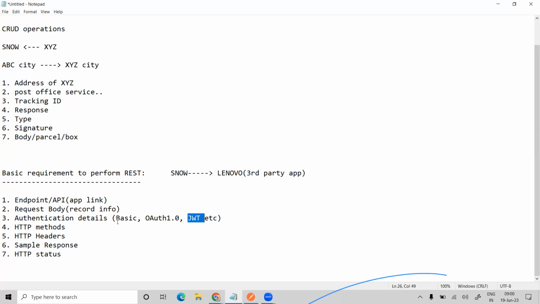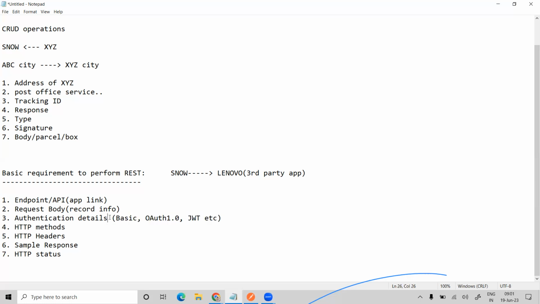Okay, so why do we need to use authentication? Let's say they have provided the endpoint link of their application, and they have provided the request. If they provide access to each and every user, then there will not be any kind of security over there, right? The applications they are using should not be misused, and no one should hack the data. So they will keep an authentication like username, password, or certificates, tokens, access IDs or secret keys. That kind of information is what we configure in authentication details.